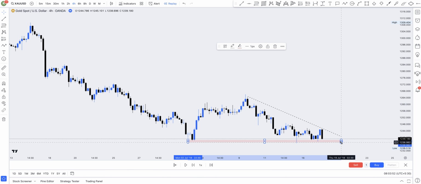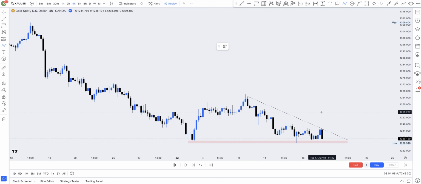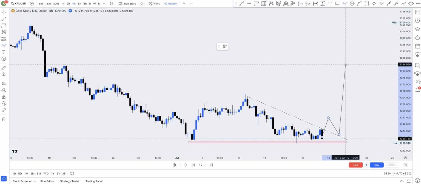So after drawing the trend line and the support and resistance, you can see that we are almost having a chart pattern. This is a chart pattern around this point. Now the only thing I'll do here is that when price breaks above this trend line, I'll start looking for buying opportunities. So when price breaks above this trend line, I'll just wait for price to break, come back for a retest, and then I'll start looking for buying opportunities.